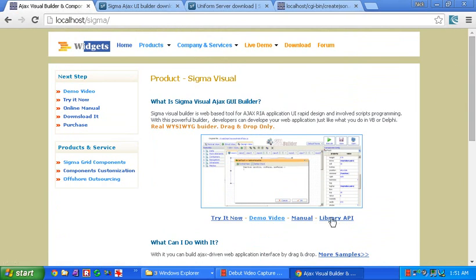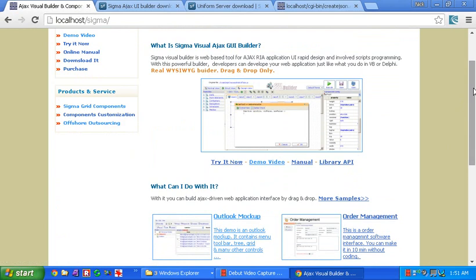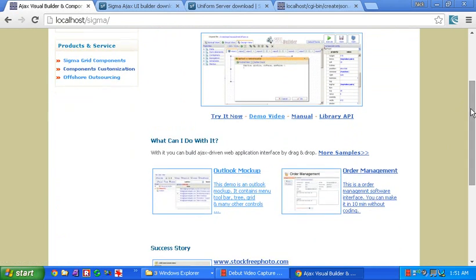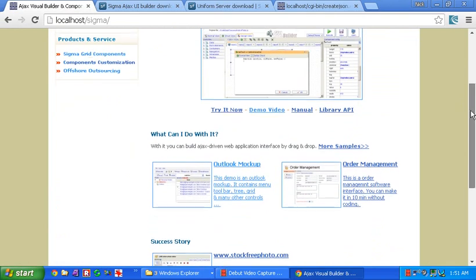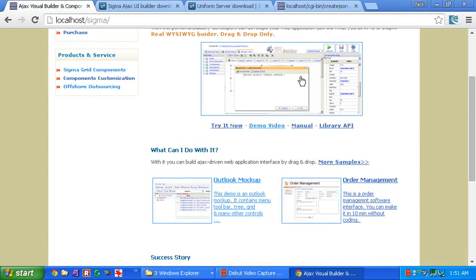You can look at all the library functions with just thousands of little examples that show you how to use each of those events and properties and methods that are available. There's a little quick manual. It's a 5-minute read that shows you how to operate the visual builder, copy and paste and drag things around. And there are a whole bunch of examples.